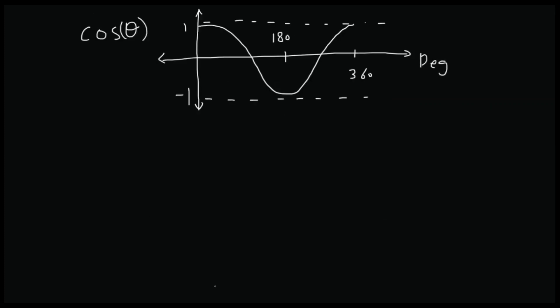And we are going to be covering cosine theta, because I believe this is a very important concept in order to fully understand the orbit equation. This is how the cosine theta graph looks like. It starts from 1, and then as the degrees increases, it goes down, it reaches the minimum at 180 degrees, and then it goes back up, and then it reaches 1 again, which is its maximum, at 360 degrees.